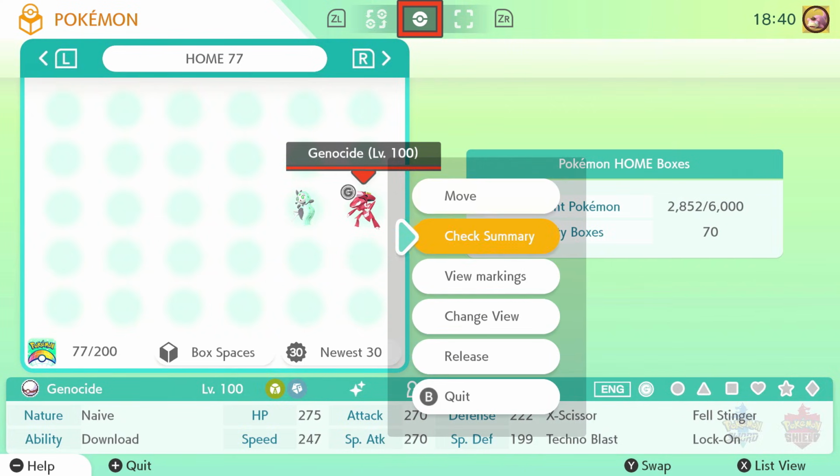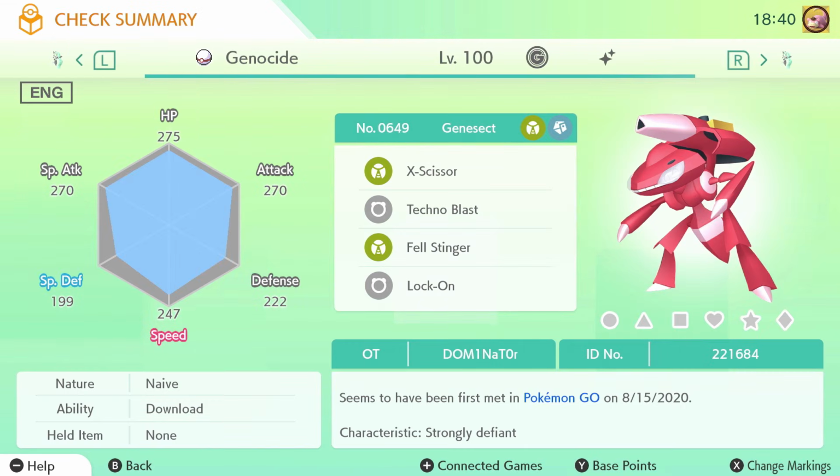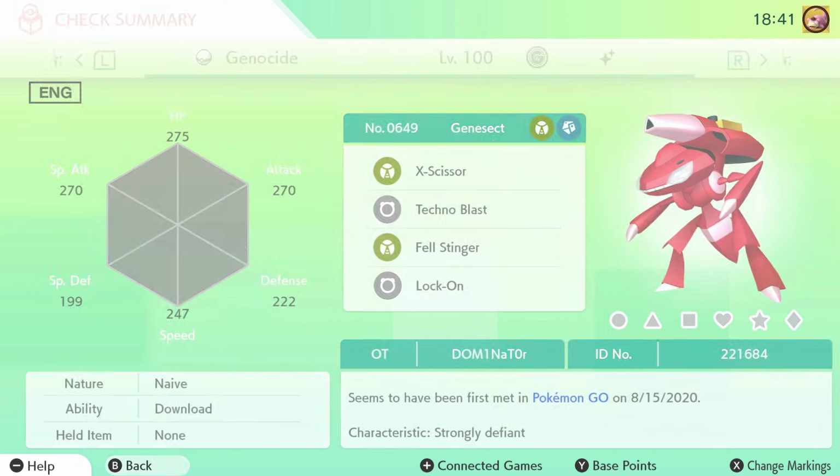Then we got Genesect, the shiny Genesect. This one I got obviously from Go. There is a shiny Genesect event in the Japanese versions of Black 2 and White 2 that you can get with the DNS exploit, but one, I don't own a Japanese copy of Black 2, White 2, and two, I'd rather hunt for the shinies than just get them from an event, so I kind of hunted it in a way from Go, so that's where this one came from.